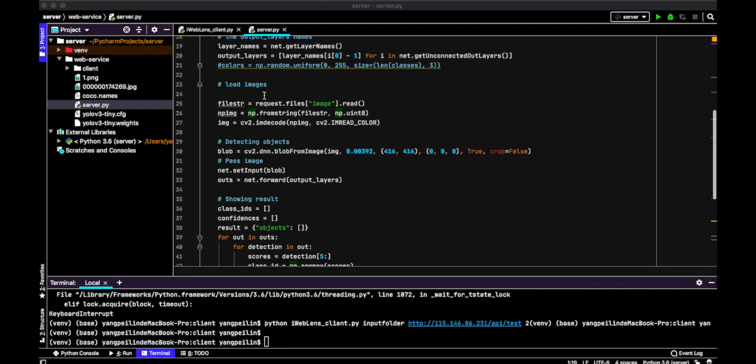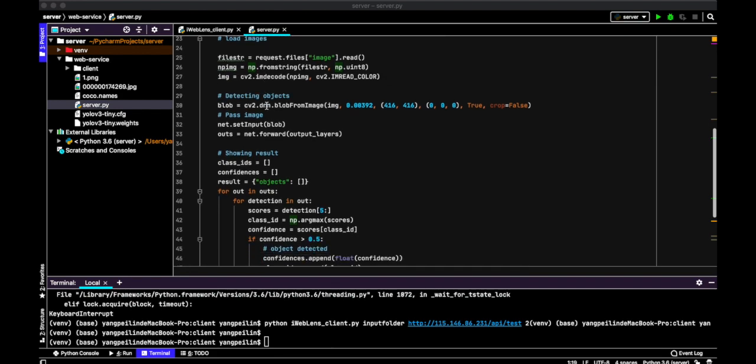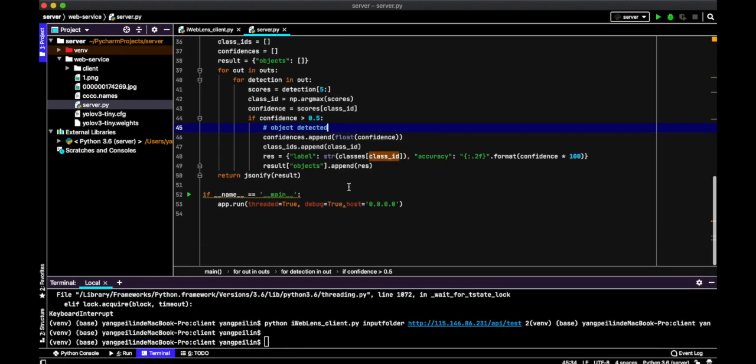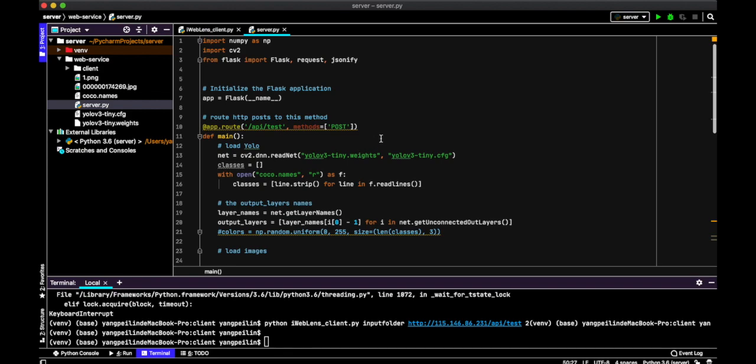Then we will load the image, detect the objects, and get the result. If the confidence of the result is lower than 50%, we're gonna skip it, and then we'll get the result in JSON format. And also in the server, we'll handle the POST request sent to this URL.